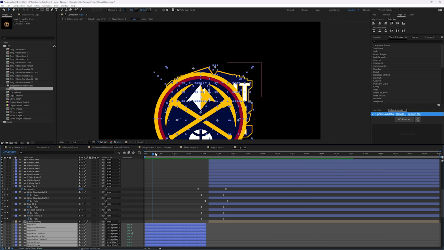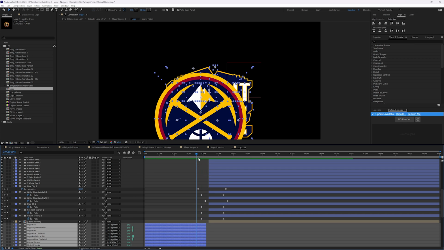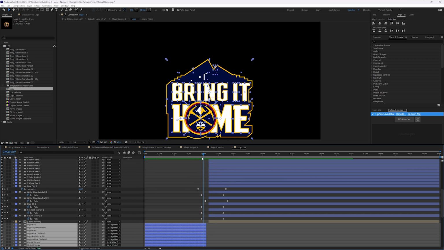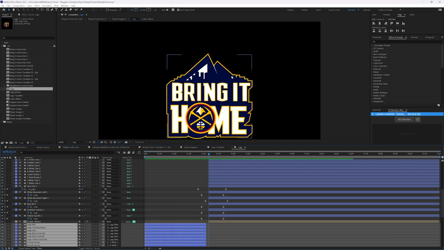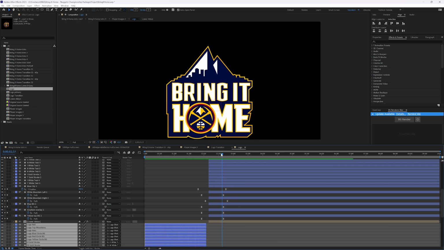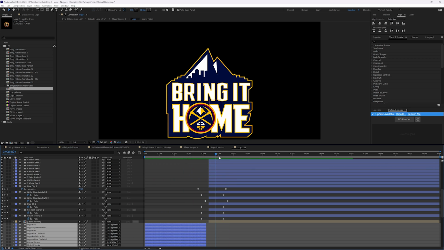And the way I built this was I wanted the logo, obviously the Nuggets logo is a big part of this. I wanted that to be the central element here. So as the logo is coming into the rest of it, home, HM, and E are coming up to meet it. And it's like as the logo comes in, the mountains are rising with the city in the foreground there. So the motivation for this move is that the logo is pushing in and everything else is rising to meet it.